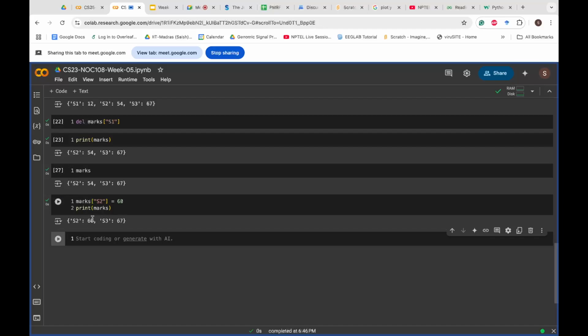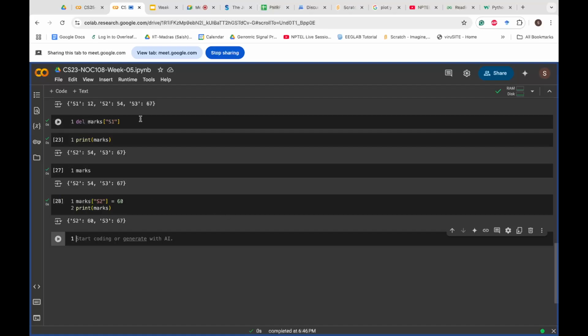So you can update the values corresponding to a key. So dictionaries are changeable, or you can also say mutable.